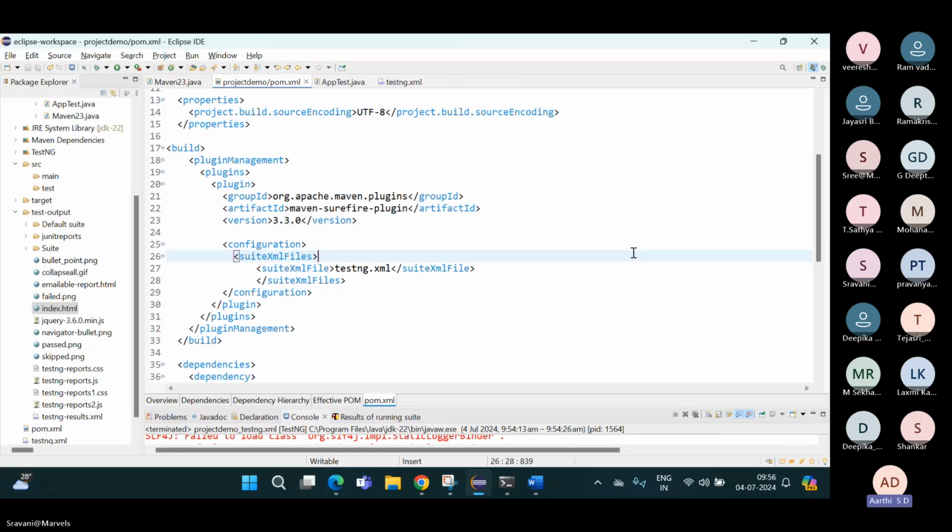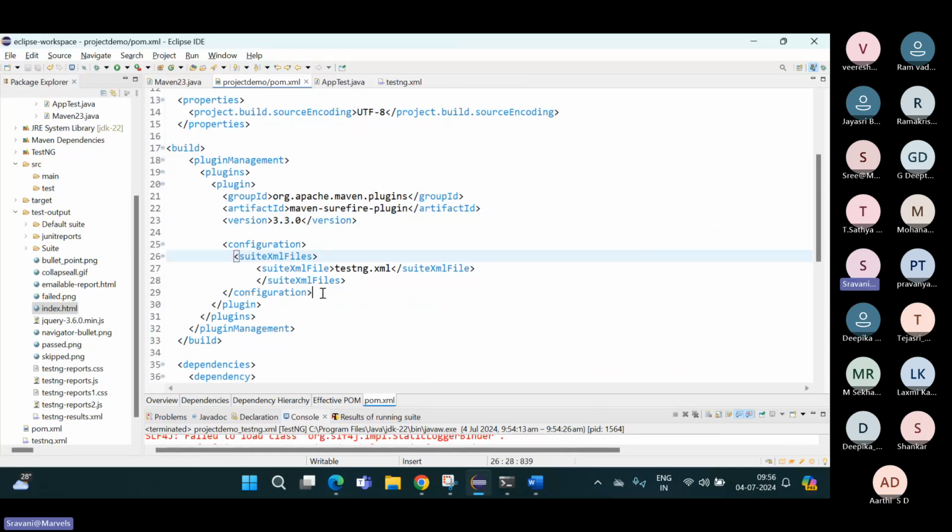And this hierarchy is important: plugin management, plugin. Now it looks very simple, but when we add a number of jars and dependencies, even a small mistake, like some red-colored things, will be a big headache for you. So always maintain the tags. You will not be able to find where you have used what.